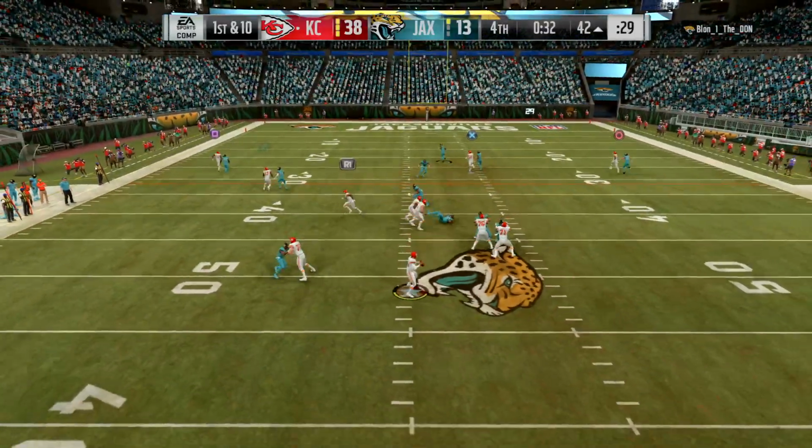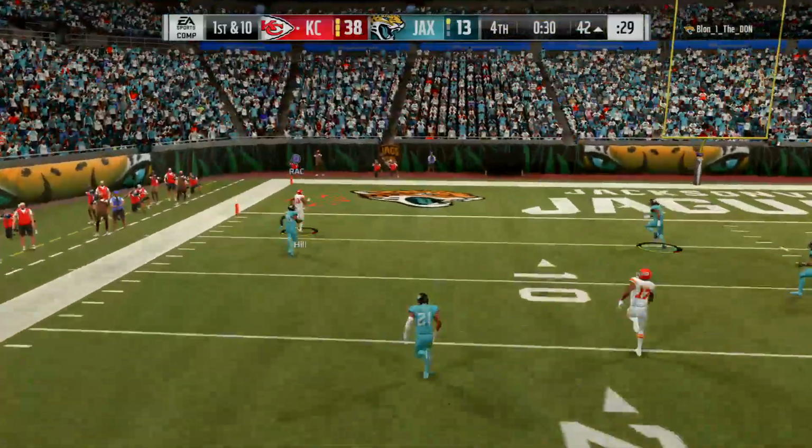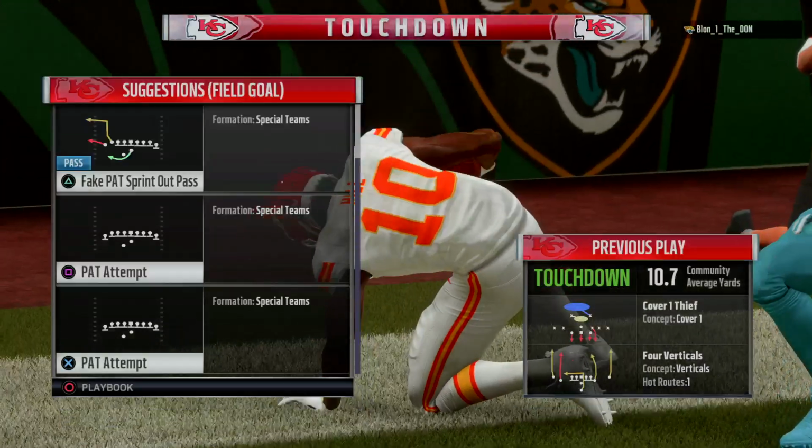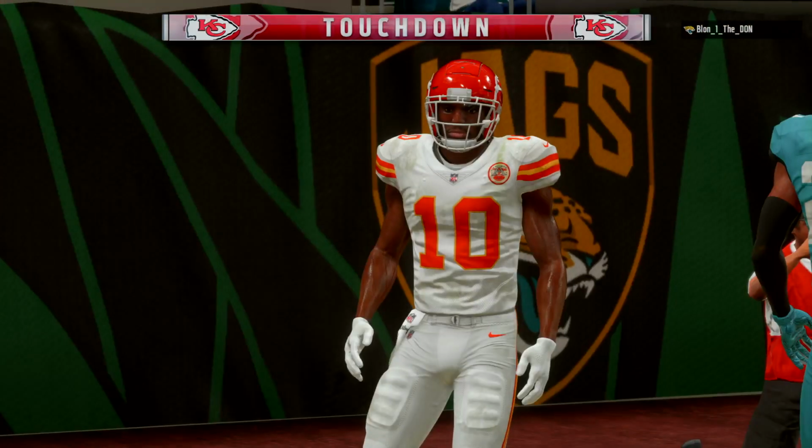Interesting, Mahomes wants to throw it. And going deep for Hill. And give him another 6. It's caught for a touchdown, and the blowout continues.